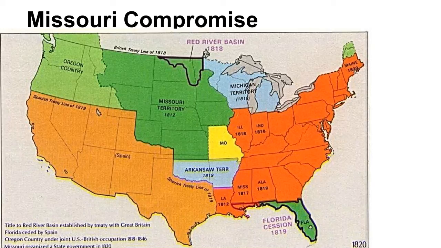And this is going to be a slight issue as we continue, and we'll get to the problems that the U.S. now is on this balancing act of trying to maintain slave states and free states, which is going to not work out so well, as we see in a couple weeks when we get to the Civil War.